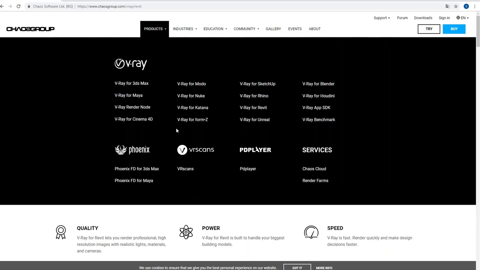You can see that we do have V-Ray for a lot of software, and one of them is V-Ray for Unreal Engine. So from any V-Ray platform, you can move to V-Ray for Unreal Engine as well.